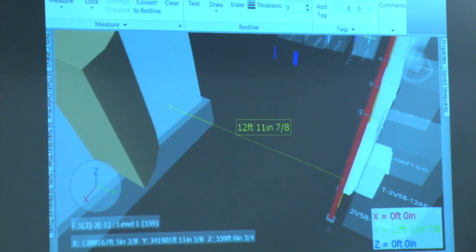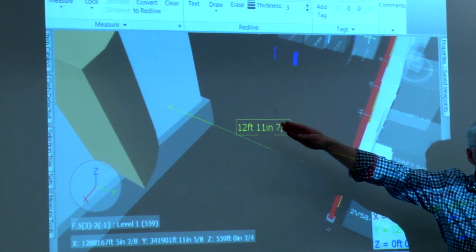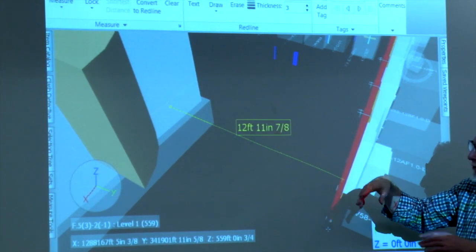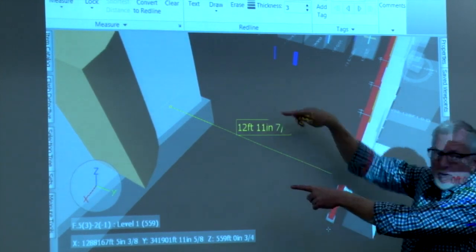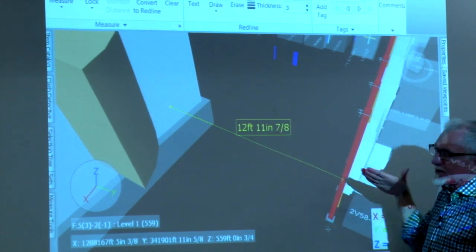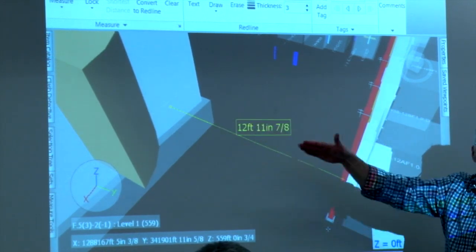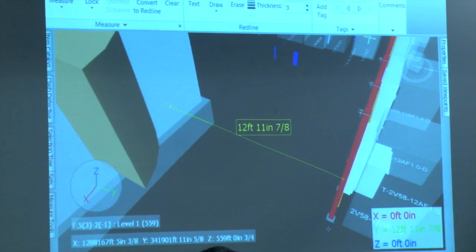There we go. Now because I locked perpendicular, you might recall that when I did it on the diagonal, I got the triangle part. There's no triangle here, right? Because I'm perpendicular, I'm on a north-south line here. So there are some things I can do, but really not very much.